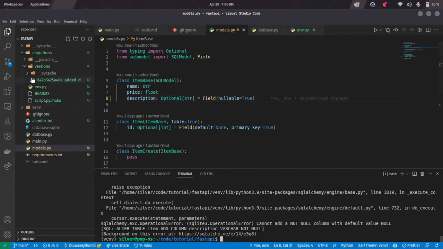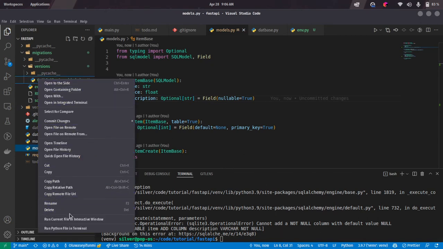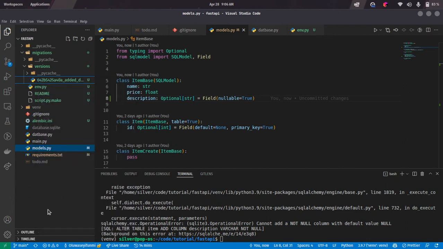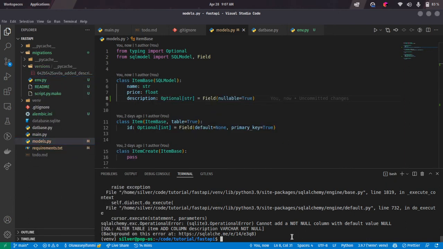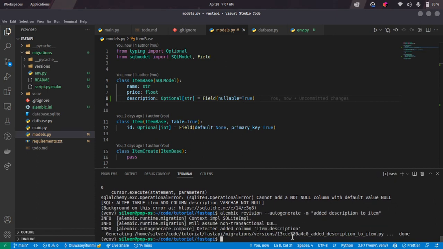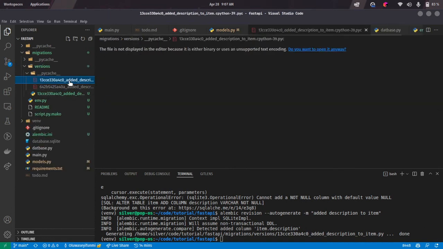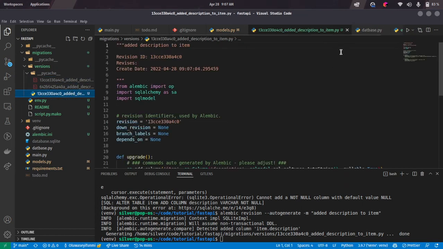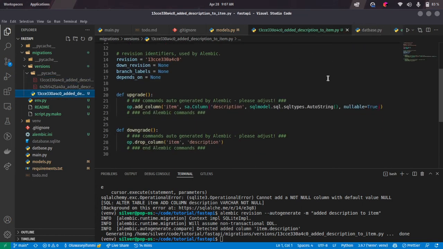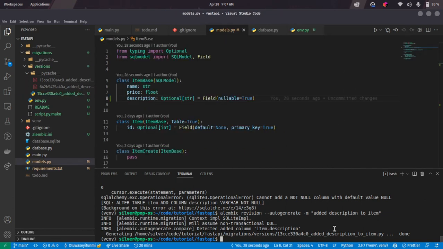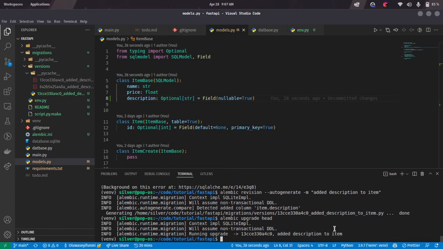So once you have done that here, normally you have to come here too. Let me just delete this migration we have done here and then rerun the migration now. So I have to run the migration. Just press here and yep, we have run it. We have a new migration here. Yeah, nullable equals true. And now you can just come here to upgrade it, and this should work.